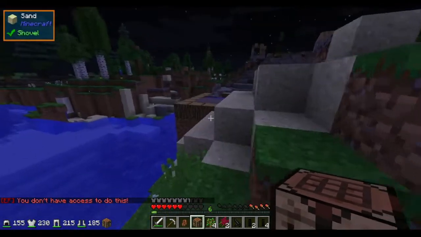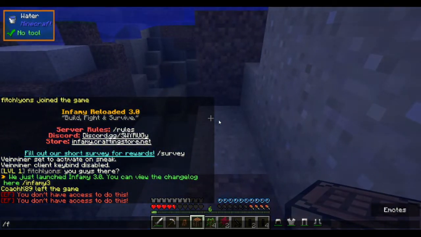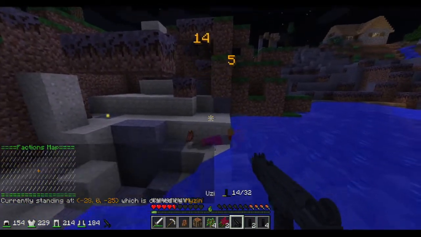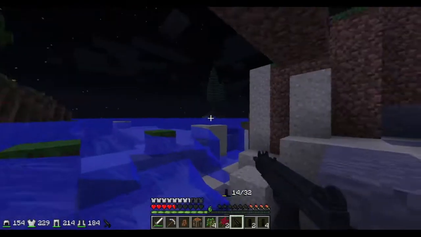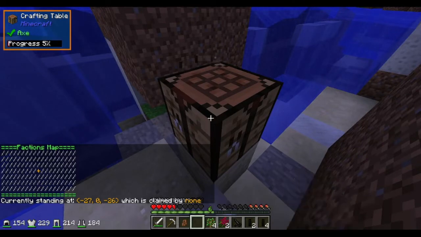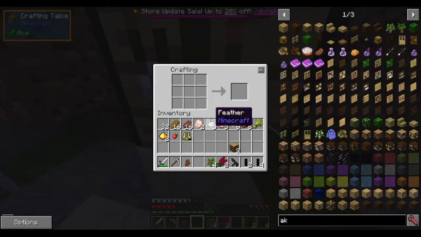You don't have access to do this? I don't have access to place a crafting table? Ooh. Oh, this is all claimed land? Jesus. How big can claims get on here? Is this all claimed land, or am I just happening to be standing in that one chunk that was claimed? Okay. Yeah, we were just standing in one area of claimed land. Okay.